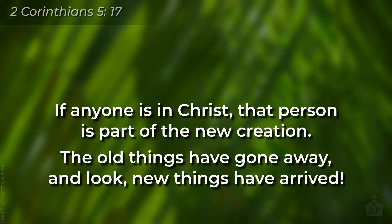Now, we know the story. Jesus is killed. And on Easter Sunday, we remember that the tomb was empty — Jesus rose from the dead. God gave Jesus new life. And Jesus makes that new life available to everyone who trusts in him. That is available now to us as well. Paul says in his second letter to the Corinthians: if anyone is in Christ, if anyone has put their trust in Christ, then that person is a part of the new creation. They have Jesus' new life. The old things have gone away, and look — new things have arrived.